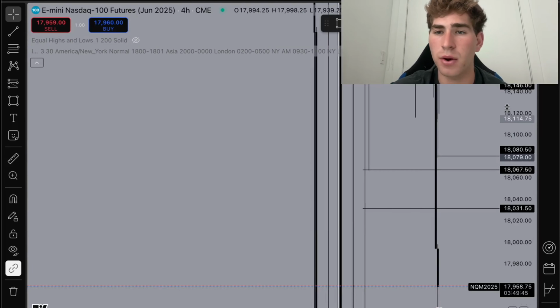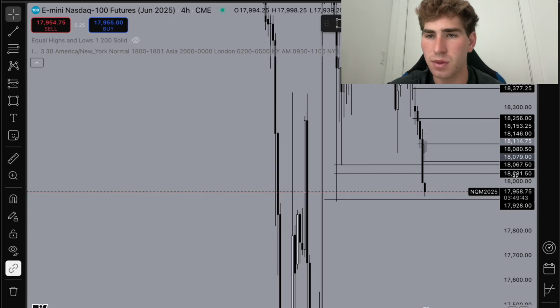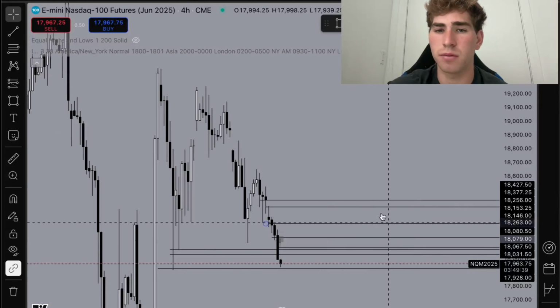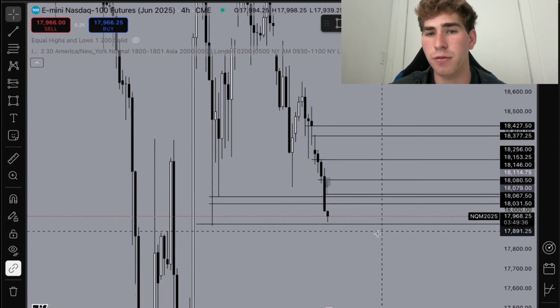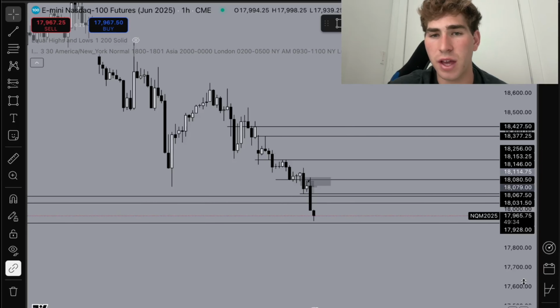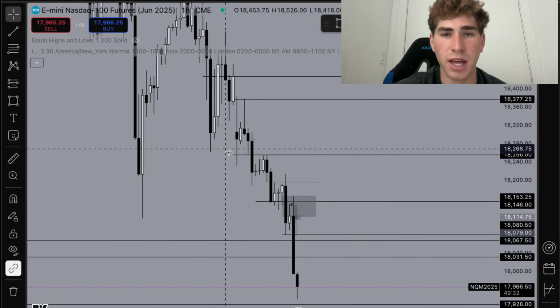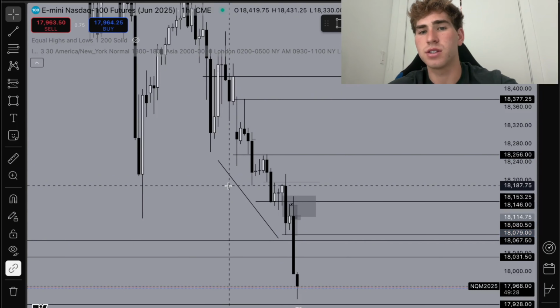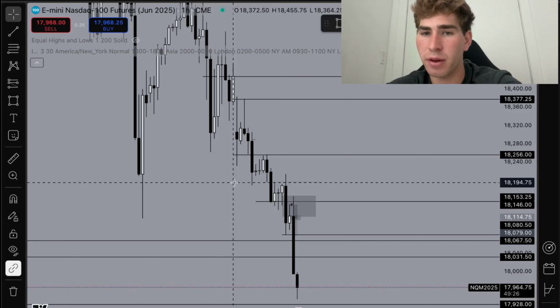If we hop onto the 4 hour, it's all more clear, right? Take a look at the 4 hour. What do we see? Bearish, downtrend. Nothing about the 4 hour is telling us we're bullish. Look at the hourly. Look how much of a textbook downtrend we are in. This is the most textbook downtrend I think I've seen in my life.